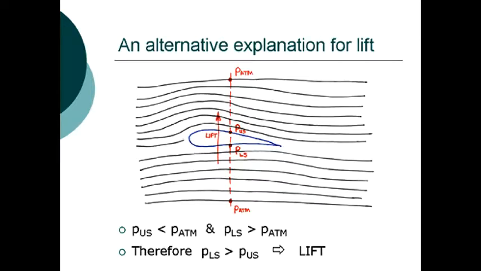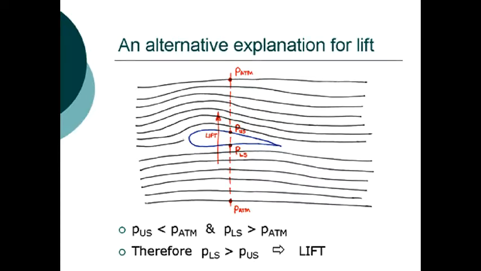So the pressure is lower here, and then we come across the next streamline which is curved, so it's lower still, lower still, lower still. And by the time we get to here, onto the upper surface of our aerofoil, we have a pressure, if I call that P_US, US for upper surface. We know that the pressure on the upper surface must be smaller than atmospheric pressure.